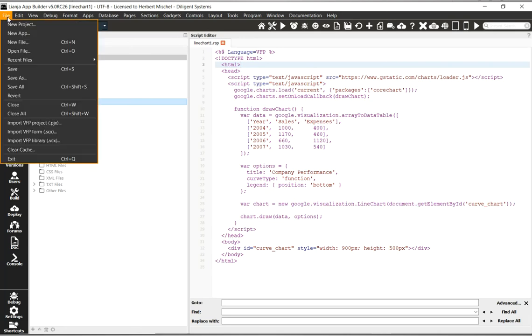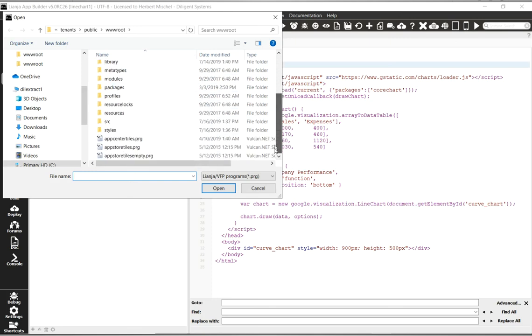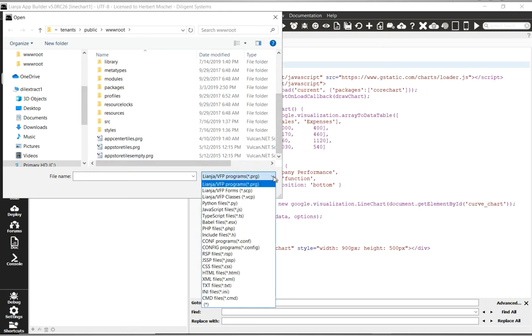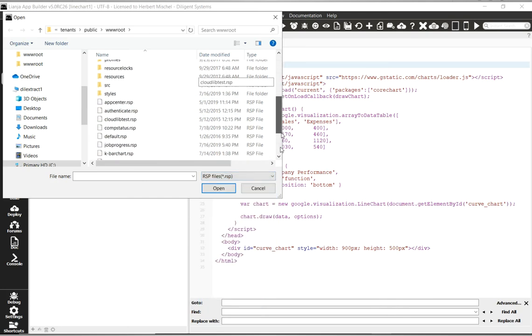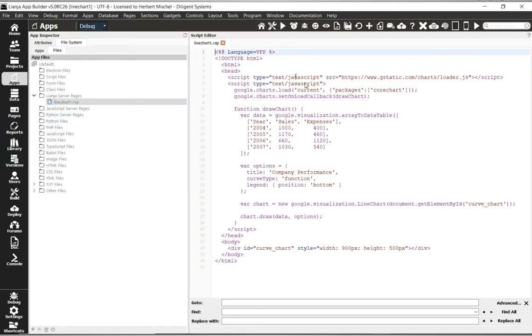I'm working with the one up in the cloud server, so I will go to open file. And www, that's where I want to go. And we'll go to Rsp Pages, if I can find them. And line chart 1. Okay, this is the file that I want to work with.